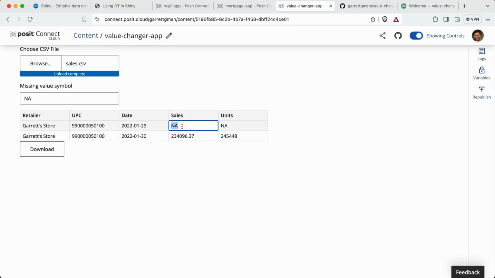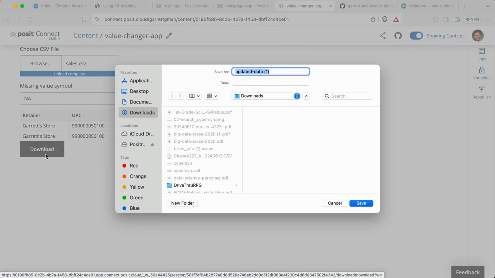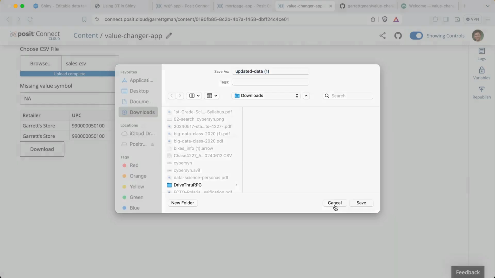And maybe I could look up in my records, say, why didn't this get into the data? I'll put in the data right here. We sold this many dollars and this many units on that date. Once I've made those changes, I could download the whole file again, and those edits I've made now appear in the file. I'm not going to do that, but that's how this works.